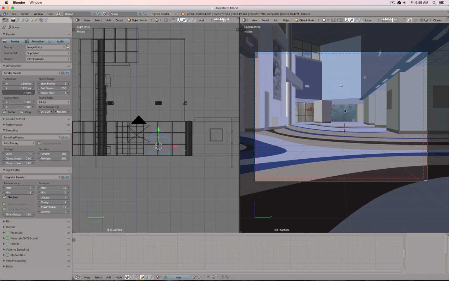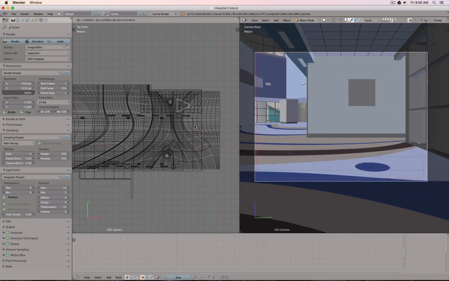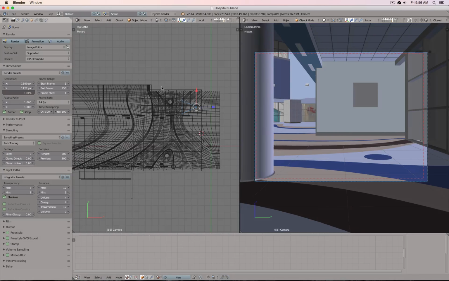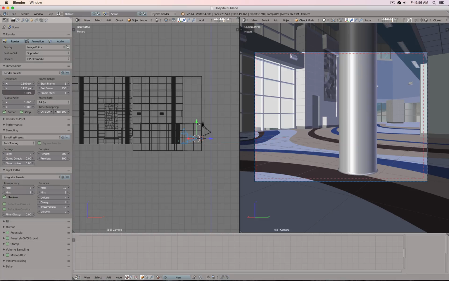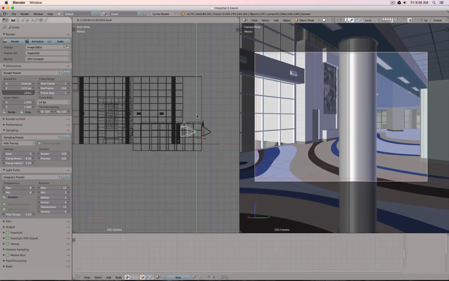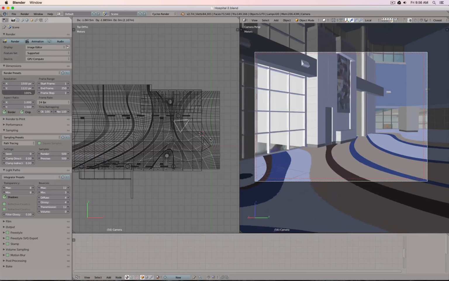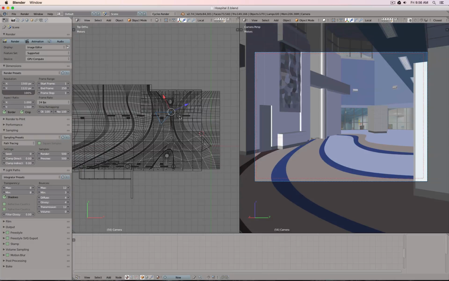So now you see the space through this camera. I like working this way because in the top view I can only move this camera left and right, up and down. I can't really rotate it. If I go to a side view, then for example I can rotate it up.